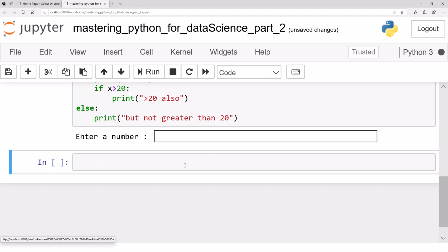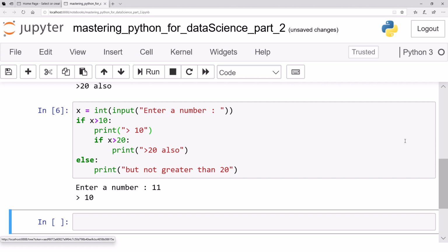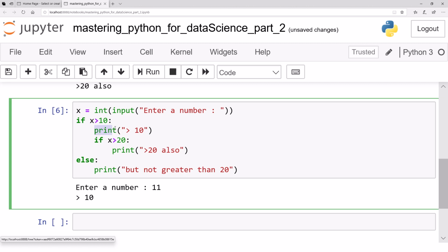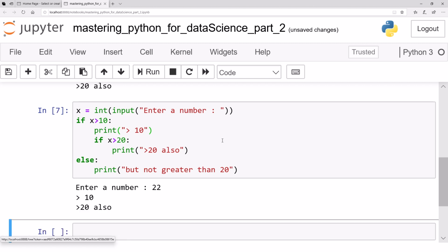So let's run it. Let's say 11. So greater than 10, and that's it, because you ended up here and did not end up in the inner part. If we run this again and give 22, then 22 is larger than 10, yes, you landed here.